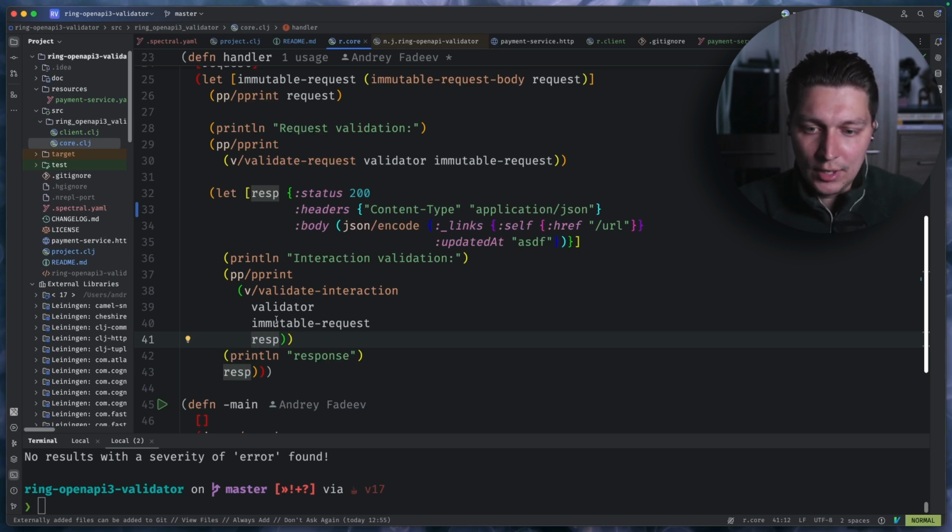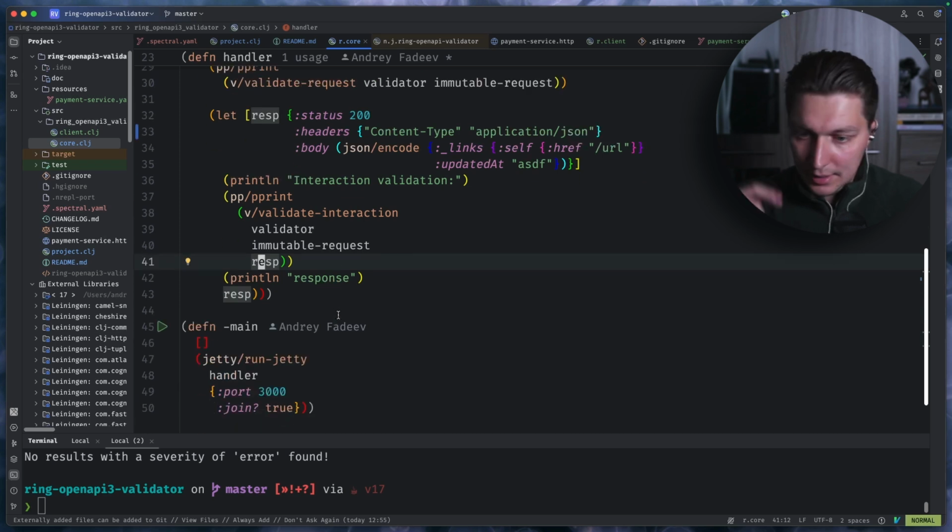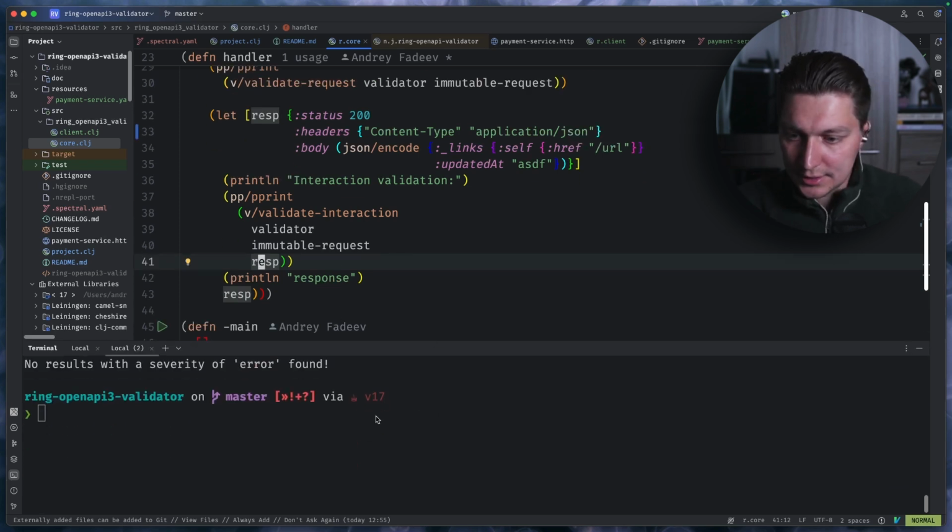And it's also really useful in tests, because when you test your implementation, you can just enable strict checks for the responses as well. And you'll see when your code returns something that's not valid against the JSON schema that we have. So yeah, let's give it a try.